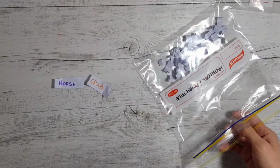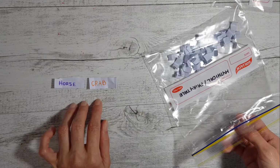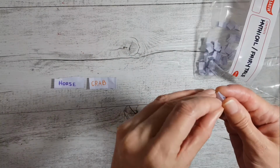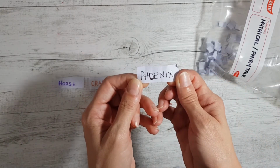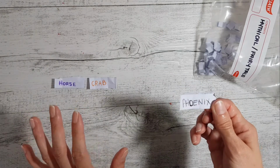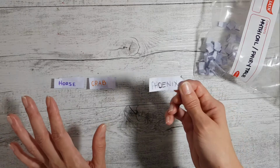Okay, bag number 3. What element is this creature gonna have? Because, oh my god. Oh, wow. It's a phoenix. We've got some phoenix elements here. So we've got some potential fire going on here. Okay.